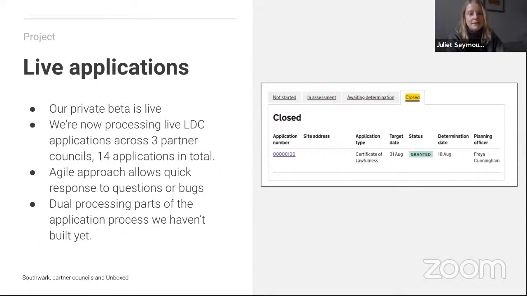Throughout the projects, we've been taking an agile approach, and during the private beta phase, that's been really helpful because it means that partners can instantly share any positive feedback that they've received from applicants, any questions that they have for each other, and any possible bugs that have come up, so that we can address those ASAP and keep those cases on time. We're still dual processing all live applications at the moment because there's no public interface for BoPS, but I'll explain in a bit more detail later in the show and tell how we plan to create that interface as we move towards the public beta phase of the projects.